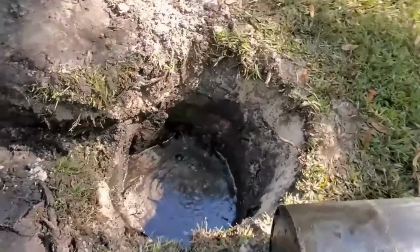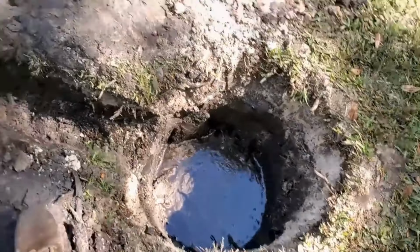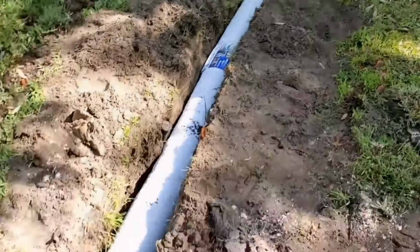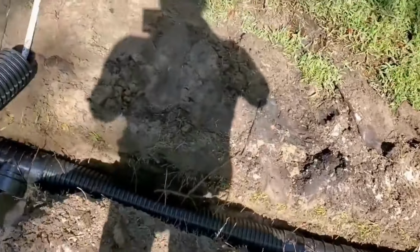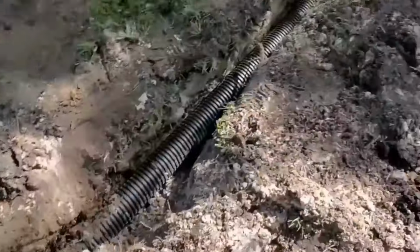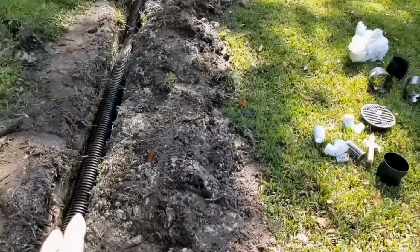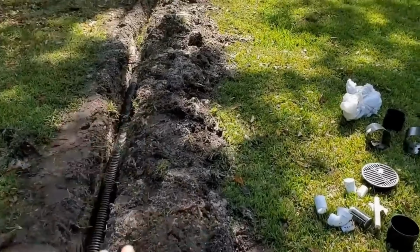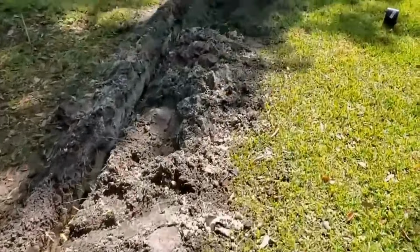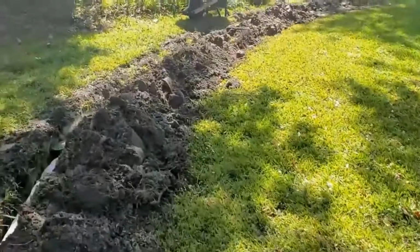You can see how much groundwater there is right here. There's tons of groundwater. And we've got another line that comes from this direction. It's coming down. We're just going to use a T because we've got really good fall to bring it over to the basin. Then we've got a section of solid pipe as it came across the high section of the yard. We don't need to do any type of yard drain there. We've collected the water back here. And you can see where the easy flow ends right here.